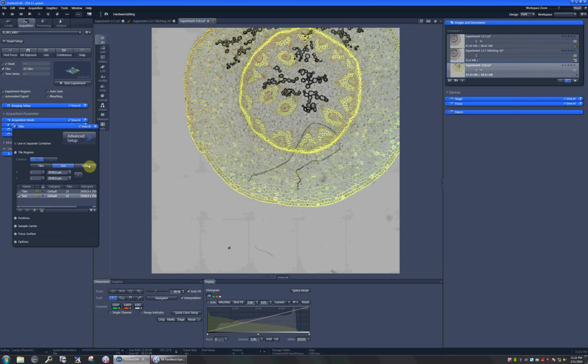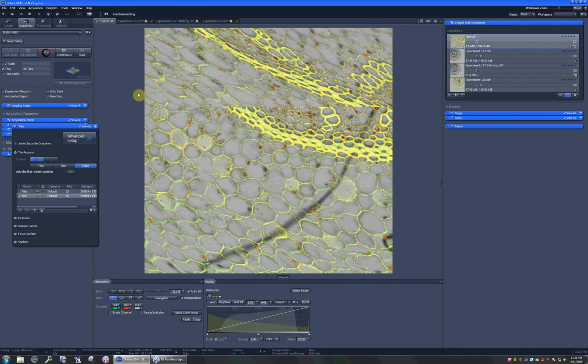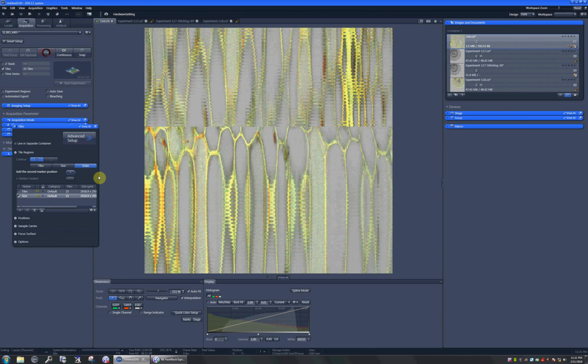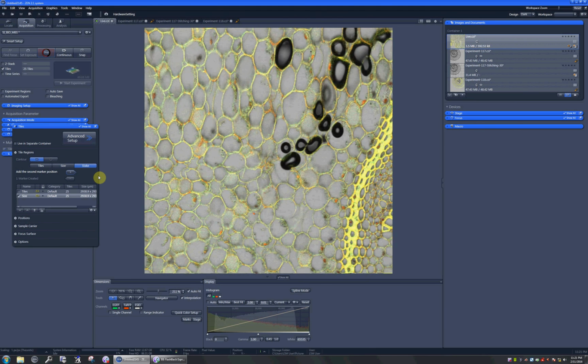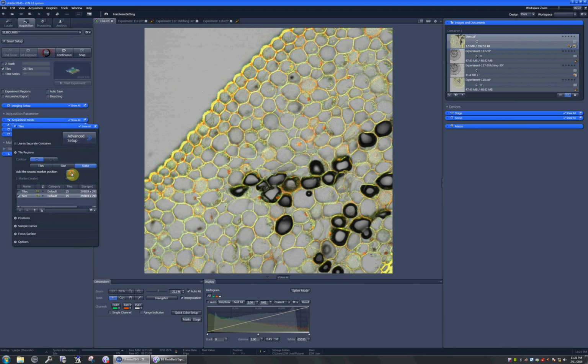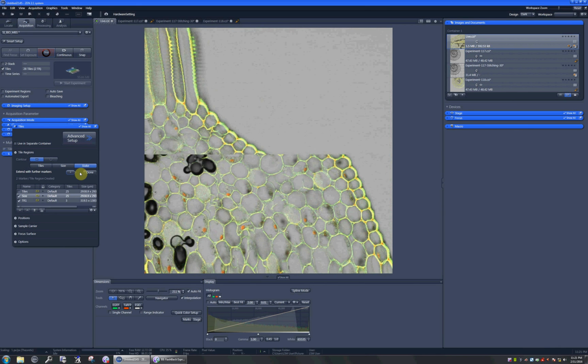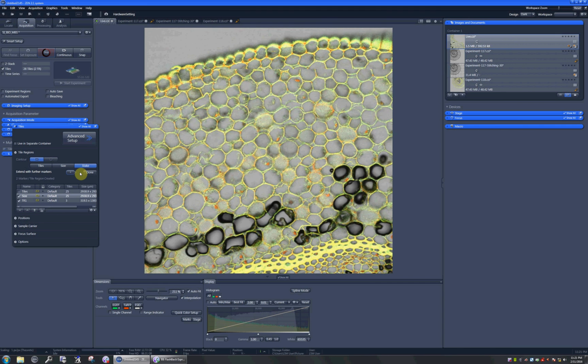Okay, the third option here is called stake. And here the software wants from you reference points between which the tiles will be placed. And what you need to do, you need to go live. And then you just add the marker positions. And the software will automatically calculate how many tiles you need to cover the area between the marker positions. So let's hope this time I will get it.